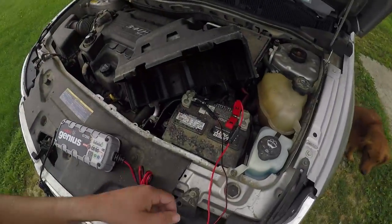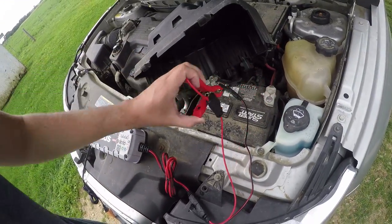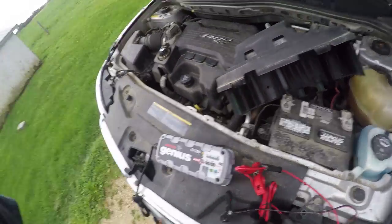It's the next morning. Last night I came out about an hour after I hooked it up and the car started, but the battery charger was still on 25%. So I let it sit overnight and now it's on 100%. I didn't want to take it off early because it probably still had to trickle charge the battery full. I'm going to disconnect it now. Let's hop in the car and see — everything's reset, battery normal. Perfect.